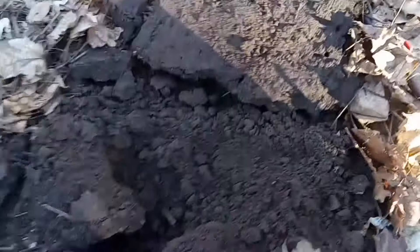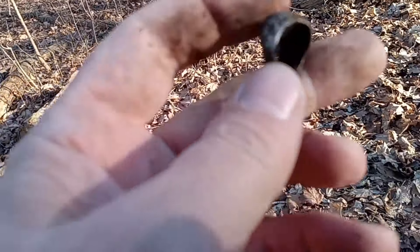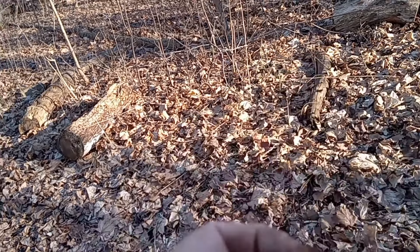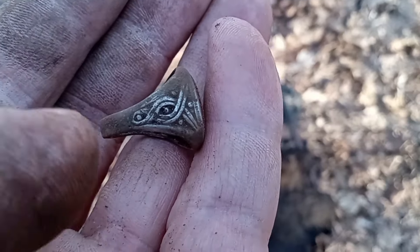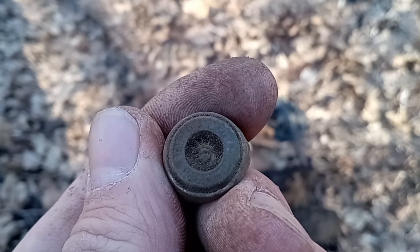I got something here that looks like a ring. I don't think it's precious... but wait, maybe it is silver. I think it is going to be silver — yeah! That's got writing on it. Oh yes, man, that looks old too. Maybe not, I don't know, can't tell. It looks like silver but looks kind of like junk too — we'll have to see when I get it cleaned up. It's got something on the front — almost looks like a seal. Very interesting.